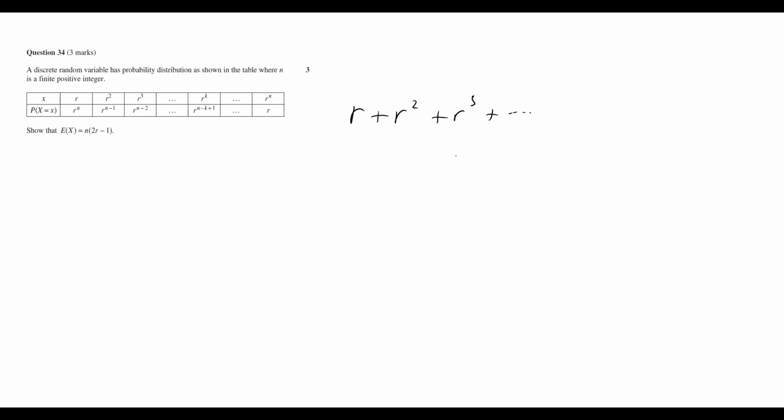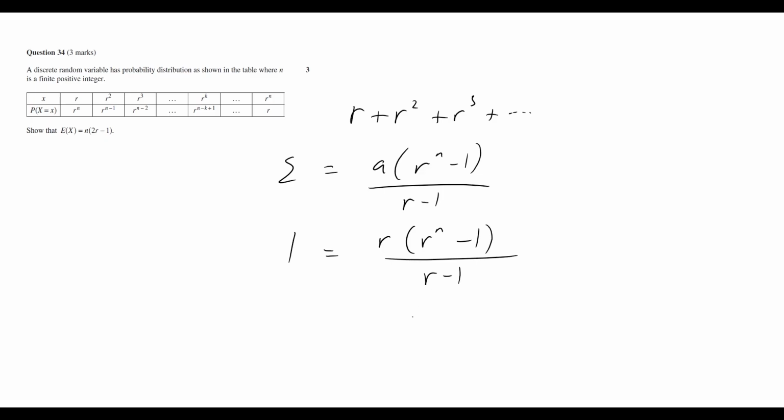And so what we can consider now is, what's our rate? Our common ratio is just going to be r, and our initial starting value is also going to be r. So now if I look for the sum of these values, according to our formula, the sum is equal to a bracket r to the n minus 1 all over r minus 1. Okay, fantastic. So the sum of the probability must be equal to 1. So what I can say now, therefore, is that 1 must be equal to r outside of r to the n minus 1 all over r minus 1. This is all just coming back from our geometric progression formulas, which I believe are on the formula sheet.